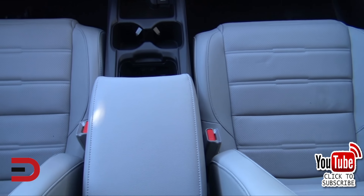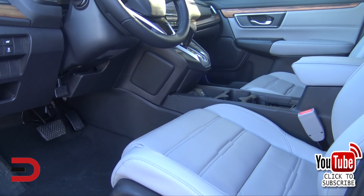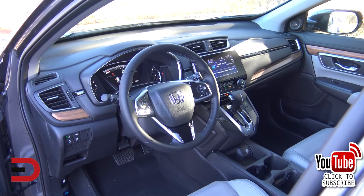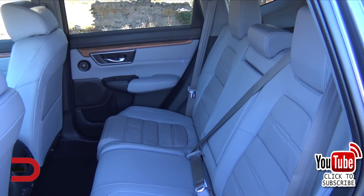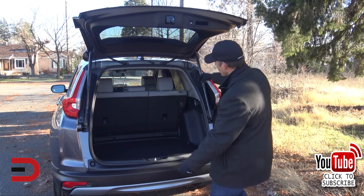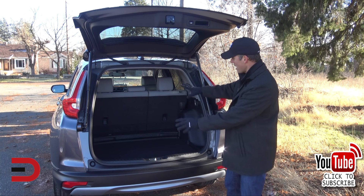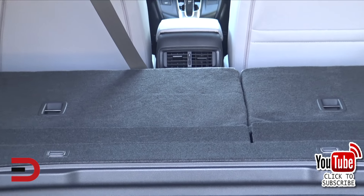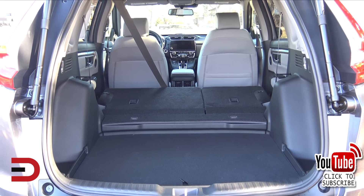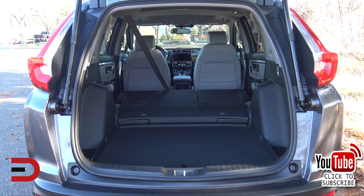A third positive: a spacious interior. Another aspect of this vehicle that should be attractive to a lot of buyers is the generous amount of space you get inside the cabin. Since Honda extended the wheelbase and widened the vehicle for 2017, the CR-V has been a best-in-class leader for spaciousness. You'll be hard-pressed to find another SUV with as much rear seat space. Cargo space is a plus too — with all seats in place, you get between 37 and 39 cubic feet of cargo space, and when you fold them down the max goes up to 75.8. Most compact SUVs struggle to come anywhere close to these measurements, so if cargo capacity is a factor, the CR-V might be at the top of your list.